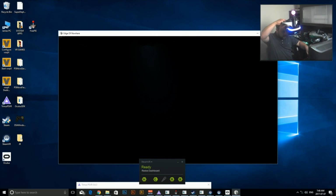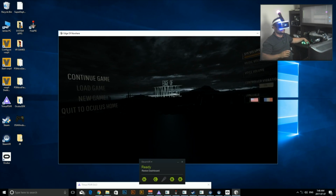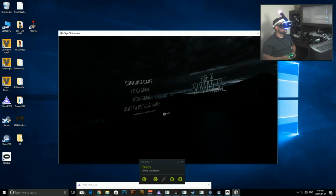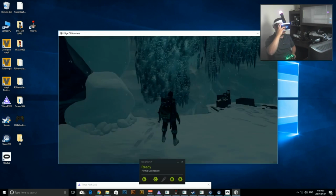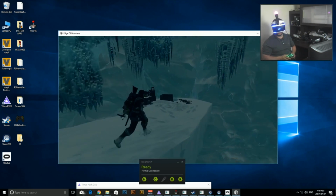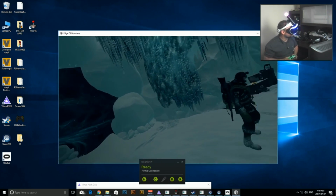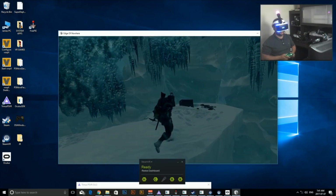I'm going to just put the headset on so you guys can see what I see. I've got my controller. I center my view. I'm going to hit Continue Game. I'm going to say that this really is a game changer. Here we go. And with the controller, as you can see, as I move my head, it is tracking beautifully. All right, it's moving forward and back nicely.